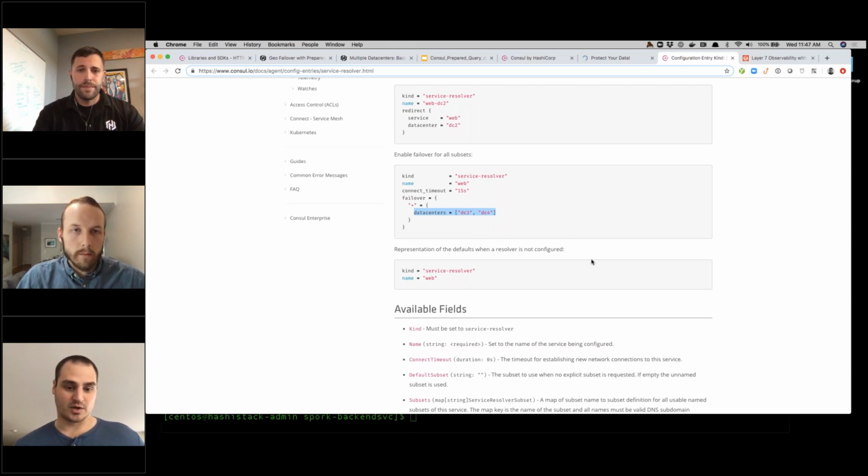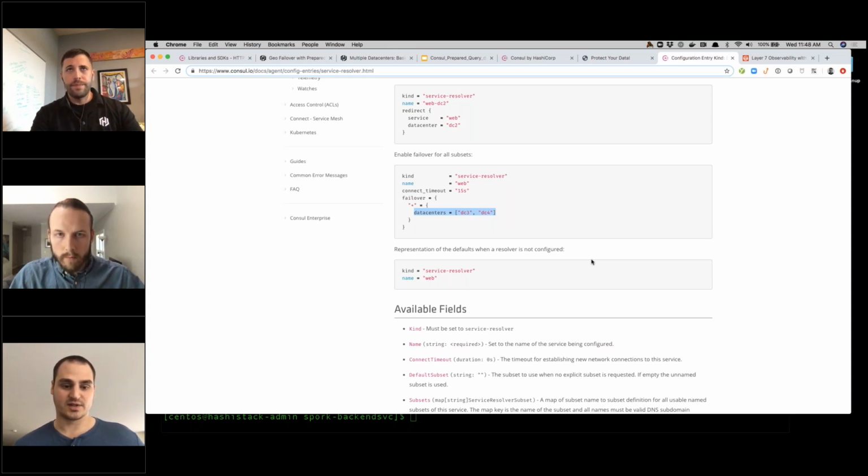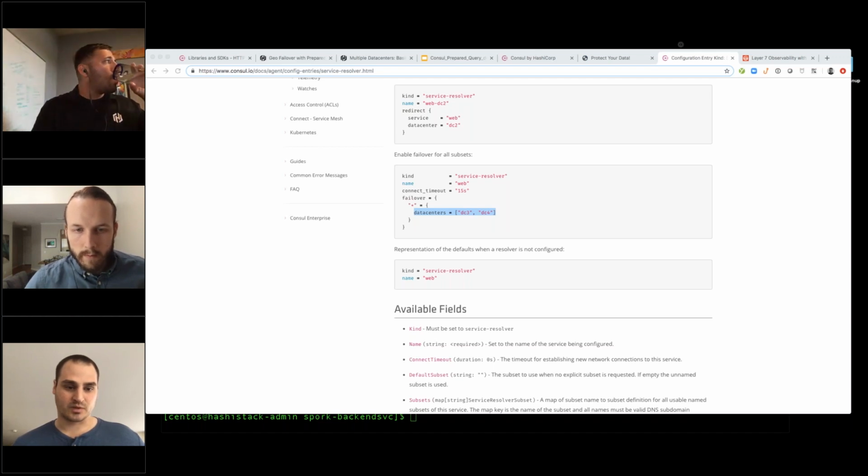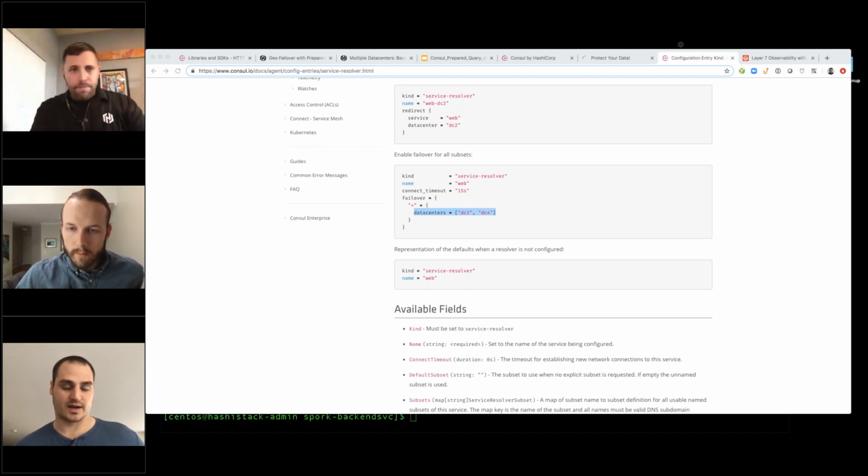Envoy having, again, more advanced load balancing capabilities outside of just round robin, that Vinny was showing, is a way that we can tap into the power of Envoy, but do it with more fine-grained capability, with the same general idea of being able to seamlessly reroute traffic across failure domains or WANs, joined east-west data centers, as an advanced type of prepared query with Envoy. So good question, and these documents should give you some starter types of configurations that you can do to get similar functionality with Connect.